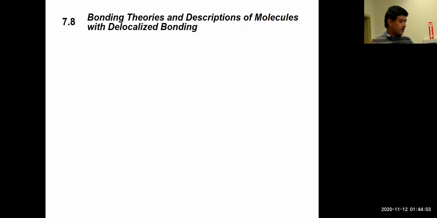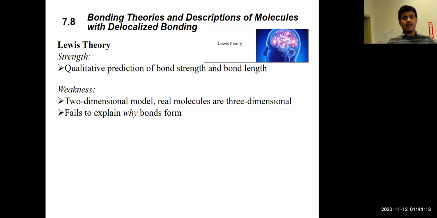So here, let's discuss what theories we covered and what the pros and cons of those theories in this chapter are, right? Starting with Lewis theory. And each one of these theories comes with a meme. So here, Lewis theory is like, if you know Lewis theory, you are smart. Your brain is lighting up.